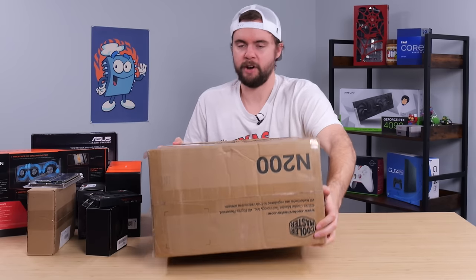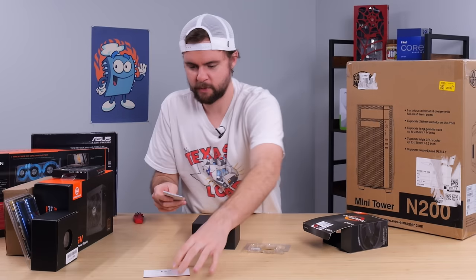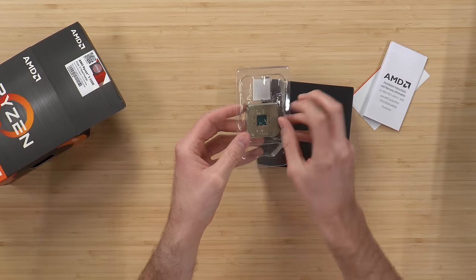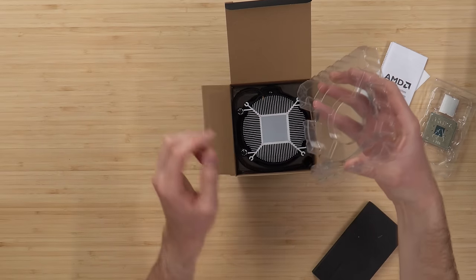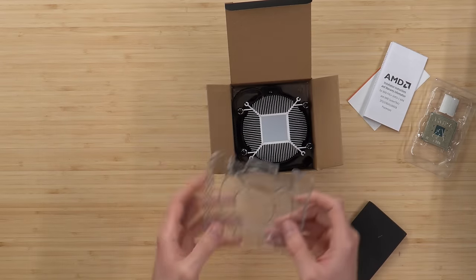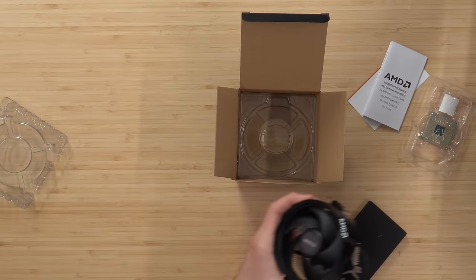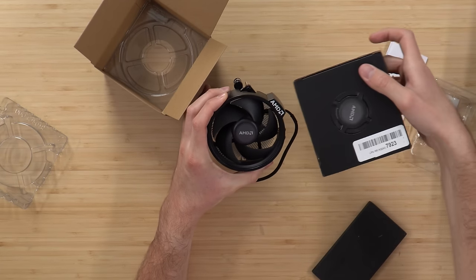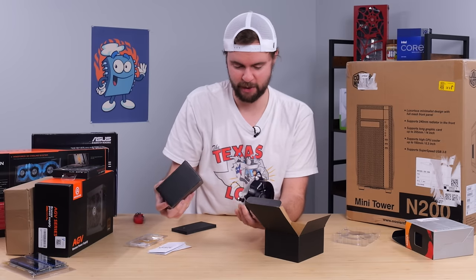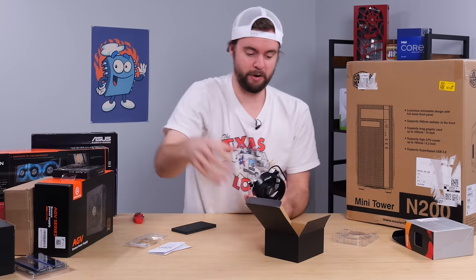I'm going to open up the CPU first, and hopefully it's not bouncing around in there. Turns out the rattling was just these papers — they were kind of loose in there because the CPU itself looks fine. It was broken plastic. That's better than broken pins or broken solder balls. I didn't even know it came with a CPU cooler — I actually legitimately bought the exact same CPU cooler separately on Amazon. I'll return that one and save nine bucks.